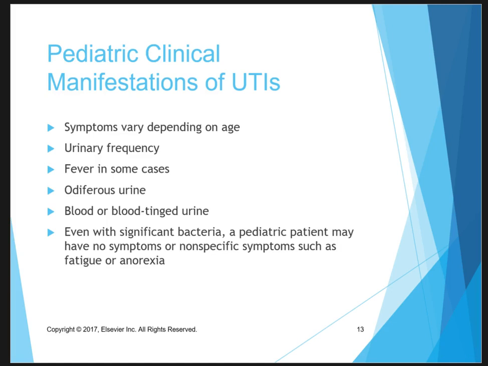In general terms, just like our respiratory issues, the younger the child, the more severe the infection is going to be, and that's the same thing here with a UTI. Overall, your classic common symptoms are going to be increased frequency. You may have a fever, you may not. There's going to be an odor to the urine. You may see frank blood, or it could be blood tinged in the urine.